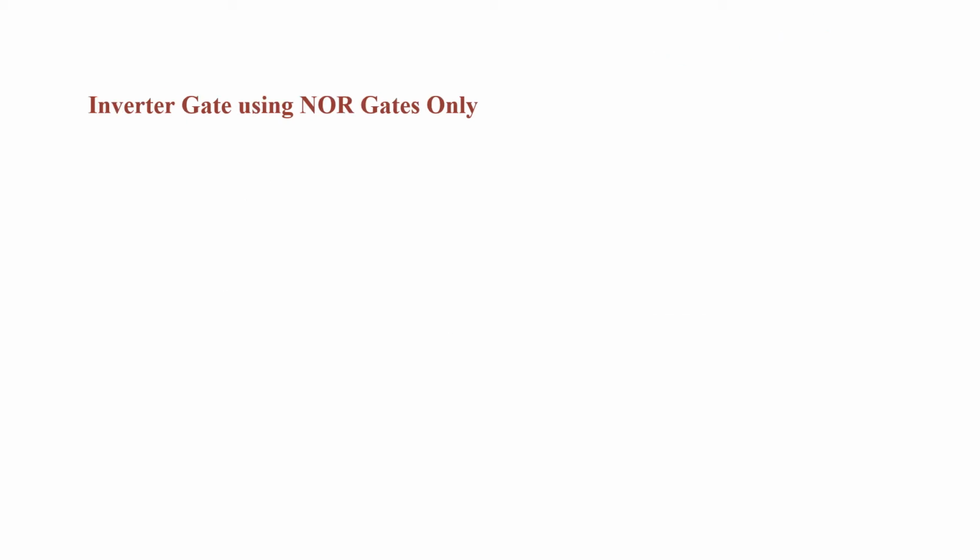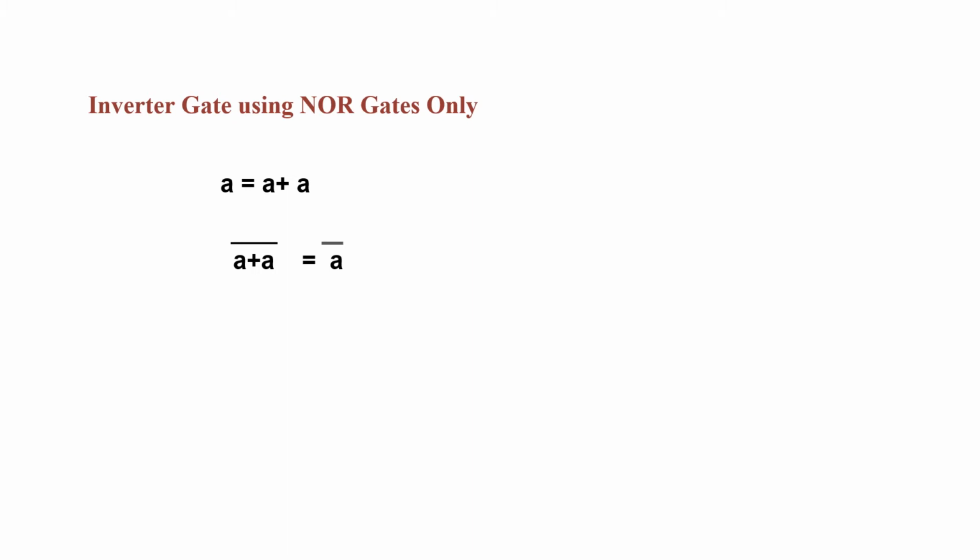Now we're going to explain how we can use the NOR gate, which is the second universal gate, to implement the other basic logic gates. Let's start with the inverter. So we can express the inverter as y is equal to A bar. For the proof of how to design an inverter using NOR gates only, we're going to start by writing A as A or A, which is close to the NOR gate. We're getting closer. So the next step is to complement both sides. So you can say that A NOR A is equal to A bar.